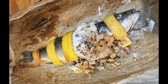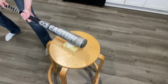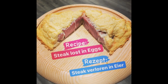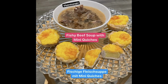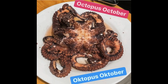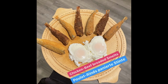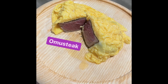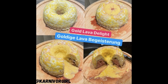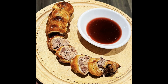Carnivore Girl's Creative Carnivore Kitchen. No plants, no dairy, the next level cooking show. Carnivore recipes with meat, fish, seafood, eggs, gelatin, flavored seltzer, water and salt. From super easy to complicated, from quickly done to many hours in the kitchen. I always say everybody's body and brain are different, and you gotta figure out what works best for you. The carnivore lifestyle has tremendous benefits, healing effects, and is the best elimination diet.